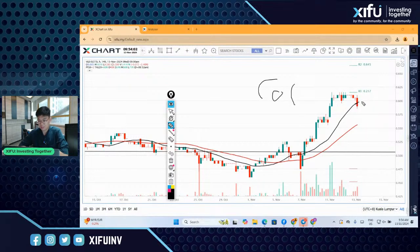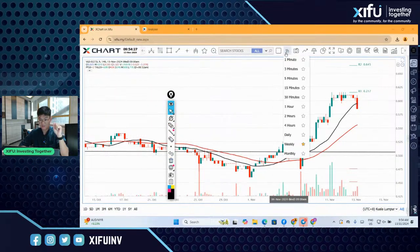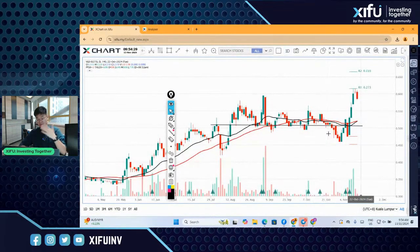Okay, now today, so far at this moment around 10 in the morning, they broke 20 MA already. I'm not sure, but probably later on they will test around the 40 MA. So this is the area that you want to watch out for COC. Around 550 area, I think is a good area to watch out for potential COC in hourly chart. So let's say it does really happen, maybe we can look for a short-term opportunity, because they are still trending. Yesterday volume is low. Today I cannot tell yet because today is still early, 10 in the morning. So yeah, let's see how it goes.